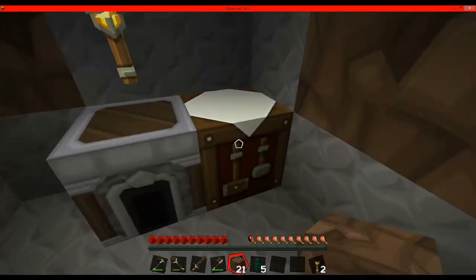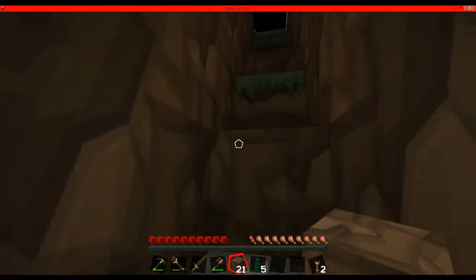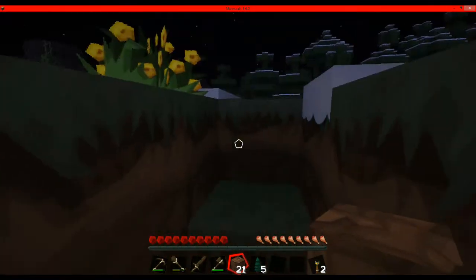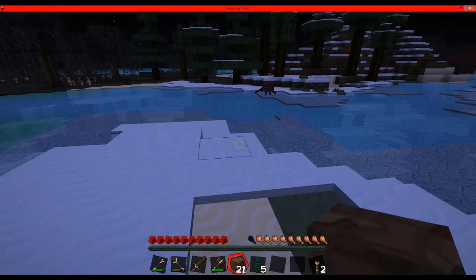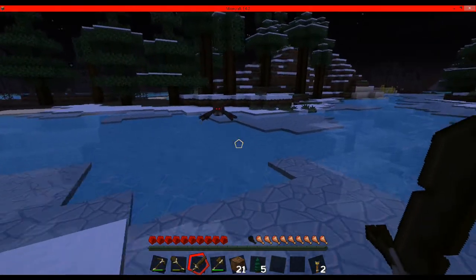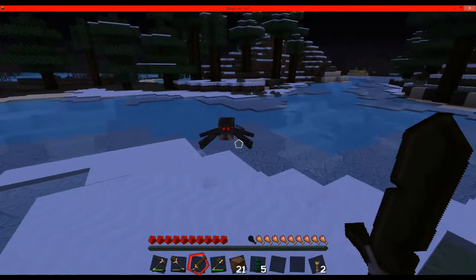We made coal and things last time. I'm not sure what to do, actually. Should we go exploring? Why not? Oh, spider. Spiders are hostile in the night, and that one wants to drown itself. Oh god, I'm slipping on the ice.